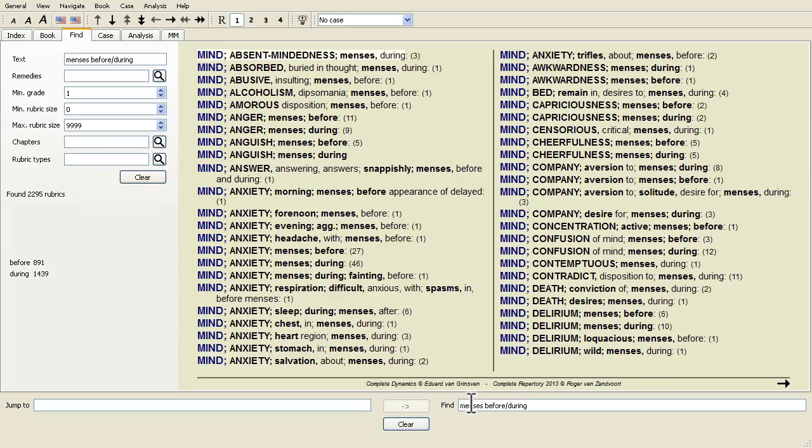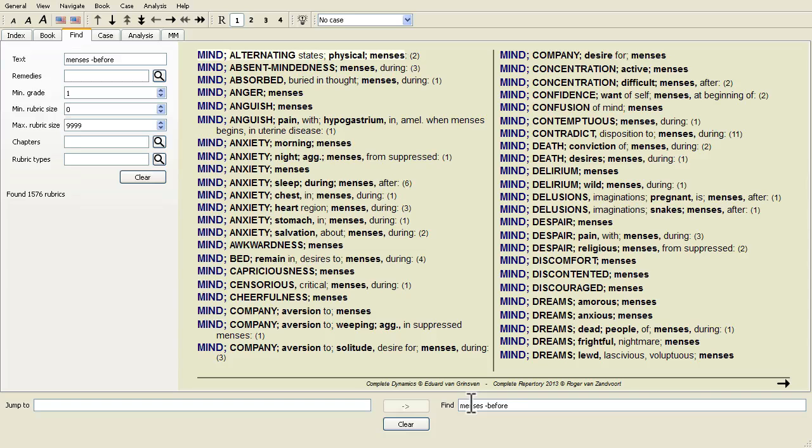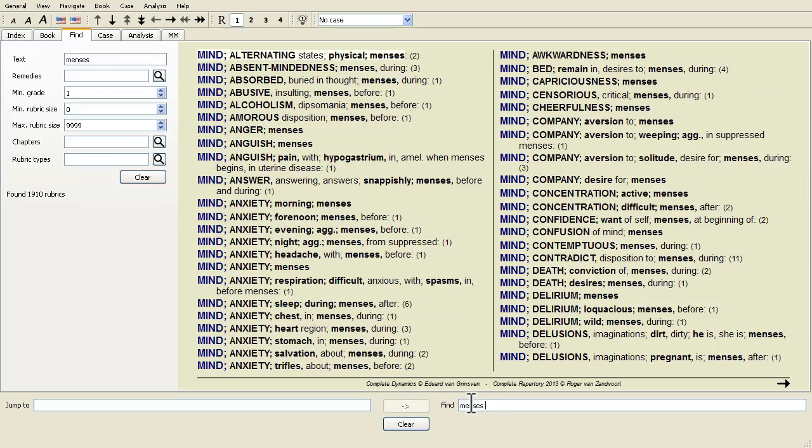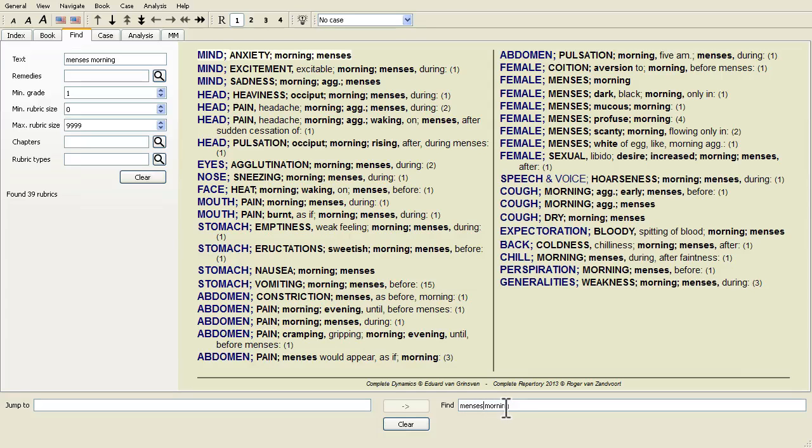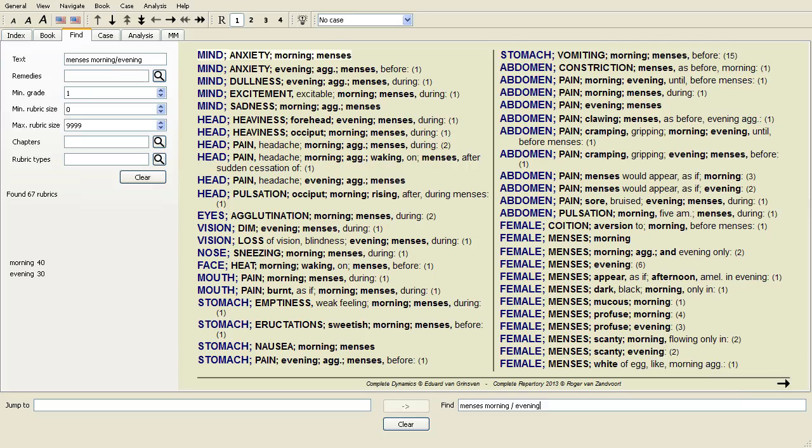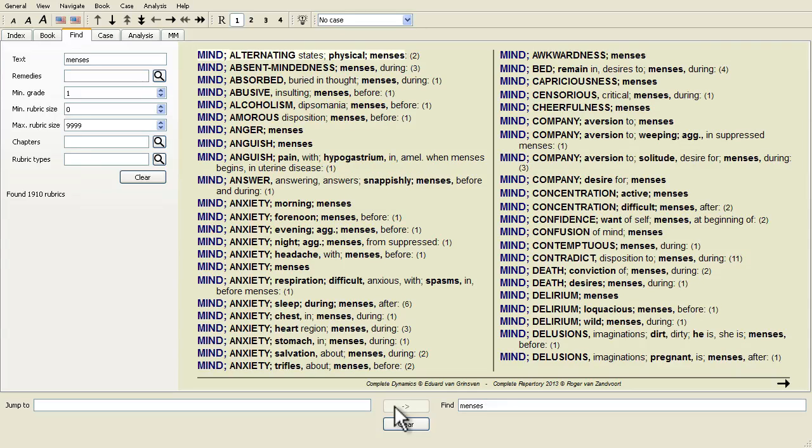See examples in the section Find module. In this example, the word menses is to be found in combination with either before or during.